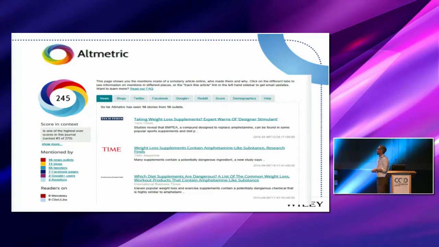So Altmetric is a relatively new metric. They were beta testing this in 2012, and now it's rolled out on most Wiley platforms. What Altmetric does is measure the social media activity around an article. And it's measured by this thing up here called a donut. The colors represent the different media outlets that are talking about the article, and the number represents a measure of these outlets.